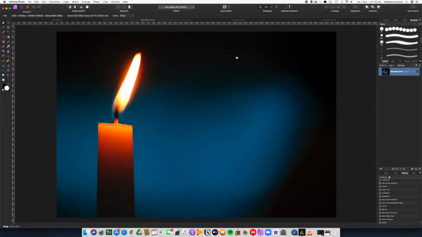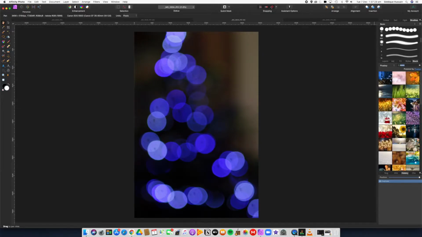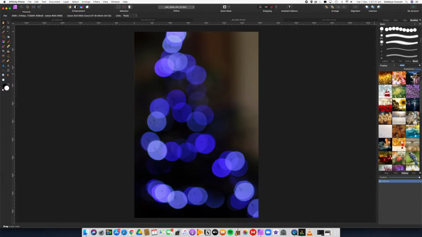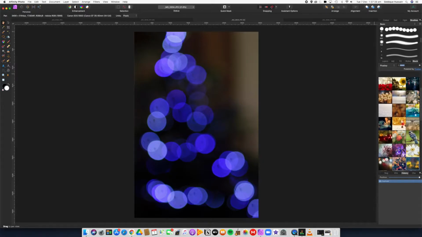So first of all, we clearly need to have some source of bokeh lights in the first place. What I would recommend is that you could get them from the stock image library here in Affinity Photo. Try one of the two stock libraries, and if we just search for bokeh and see what we come up with, you should get a number of images, something like that. So you'll be able to get that.